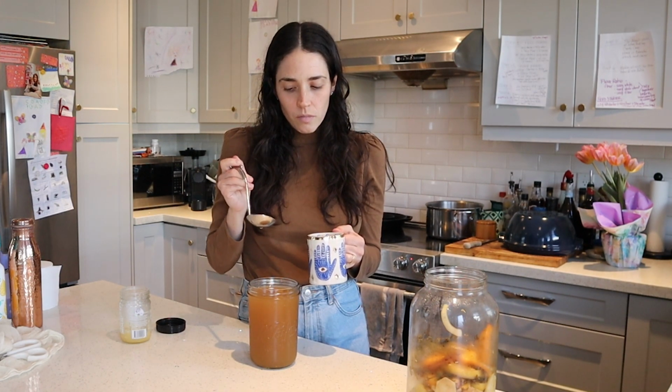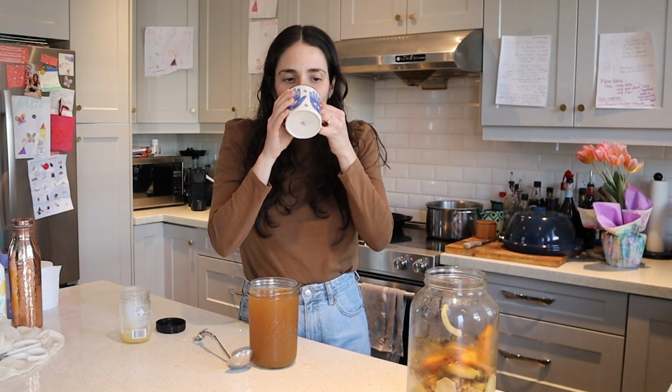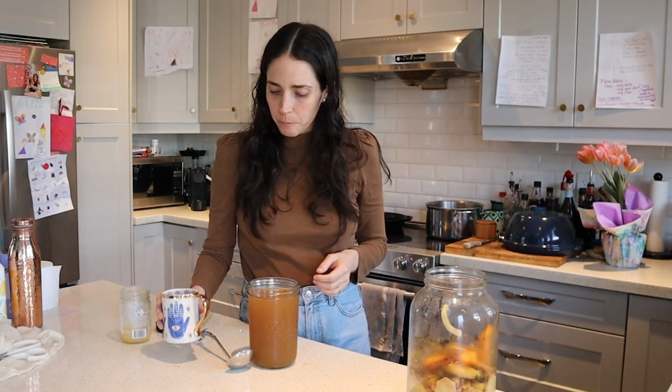I think what I'm gonna do right now is add a few ladles of this into the cup, add in some hot water to the top, and then add some honey, and it'll be a really lovely drink to have. Whew, I'm just feeling that fire burning. I think that's gonna help us a lot in the future for sure.